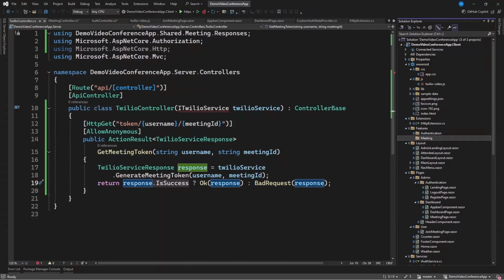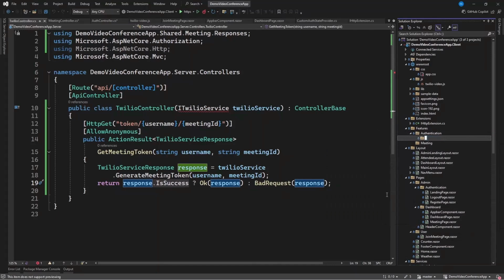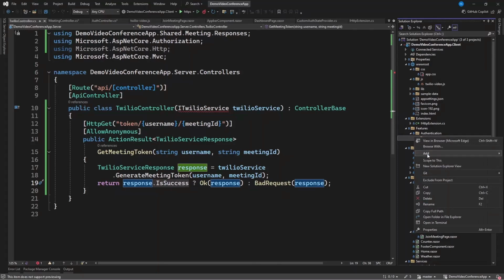Now for authentication, we are going to look at how we can create a user account. So for authentication, we're going to have a feature here as create user account. Now with this create user account, what do we need? We need to have our command. Then we're going to have our handler.